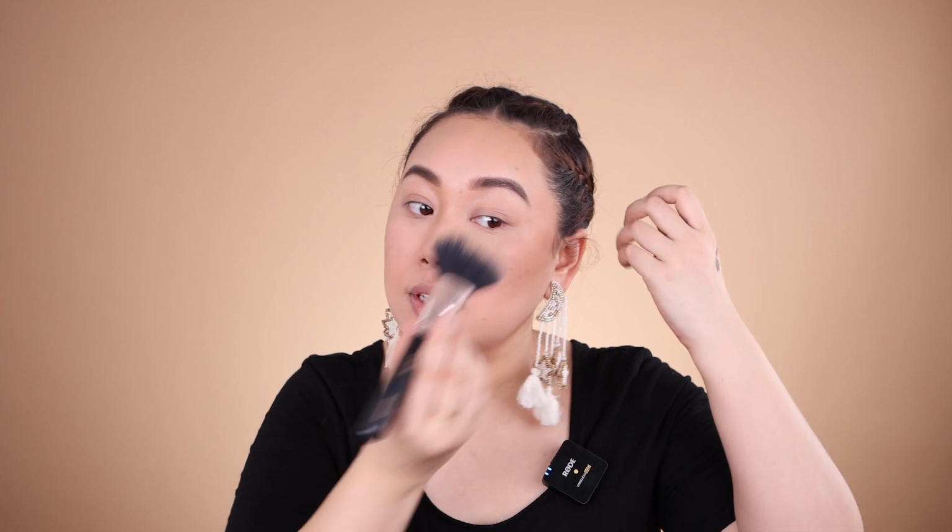And right now, as you can see, quickly, this has completely mattified my face, which is lovely. And the highlighter, I don't know how much of it you can see, but it is still coming through, so I like that. Of course, you can go a little bit heavy on the highlighter if you want. I'm thinking I'm going to apply it once I'm done with my eyes and all, just for a tad bit more highlight. But so far, amazing.